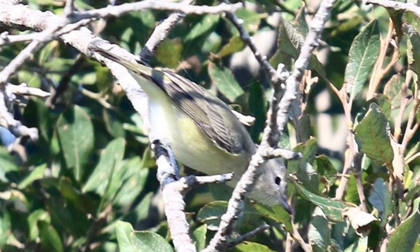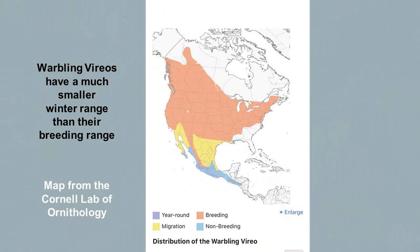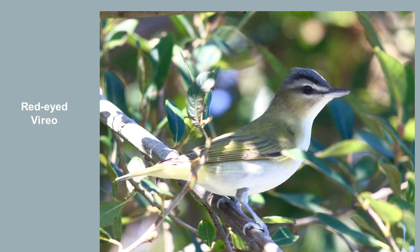But they're here still. And warbling vireos, here is the breeding, migrating, and wintering behavior. And they're not going over the water, they're going down through Mexico. So it's dangerous enough, but not like the hummingbirds. This is still around, red-eyed vireos. They nest here. In fact, in the last few days, I've heard them still singing. They have incessant songs. I think they're sort of almost like snow crickets where you can tell what the temperature is by how often they're singing.